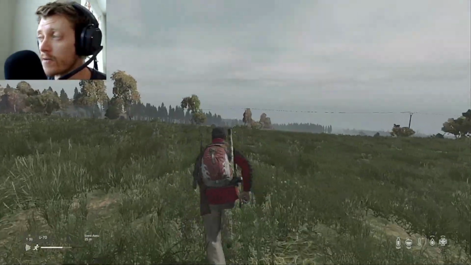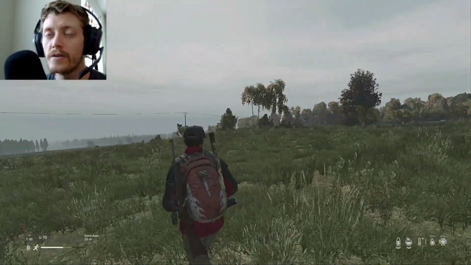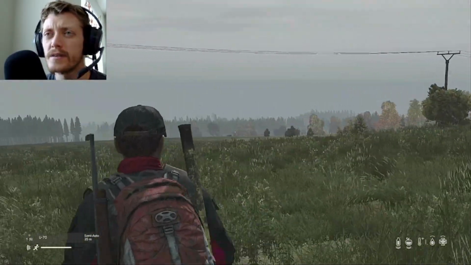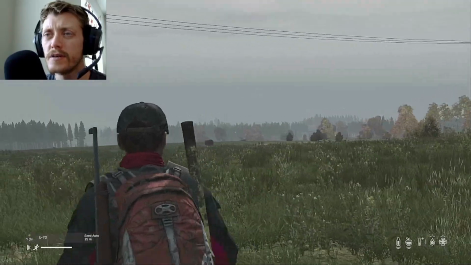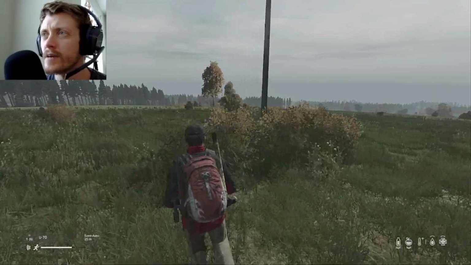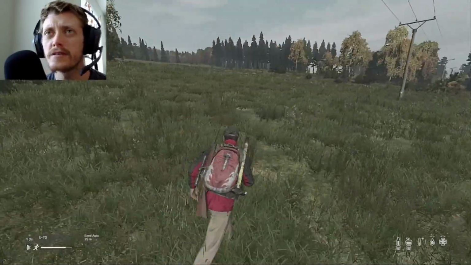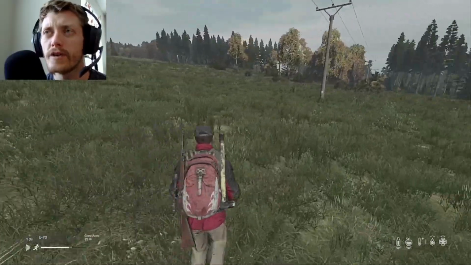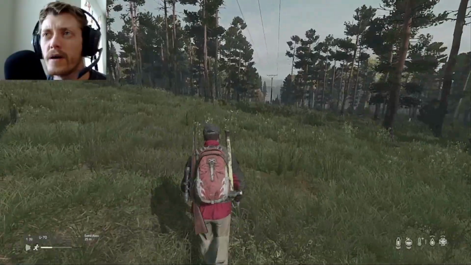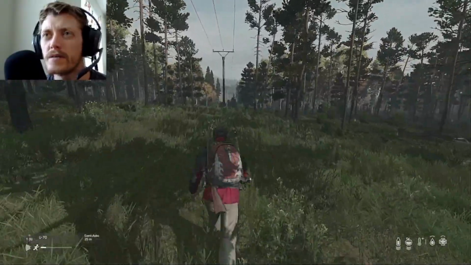I'm kind of lost. I don't know where I'm going. I know Berezino is down that way a little bit. All the way down that hill. Yeah, there's the industrial Berezino. I see it. But I've been trying to get to the military base. And I'm pretty sure the military base is over yonder. Following the power lines, I think. That'll be a way.